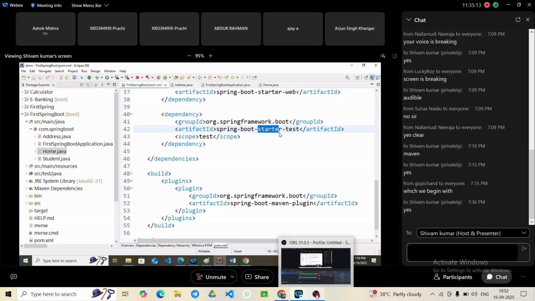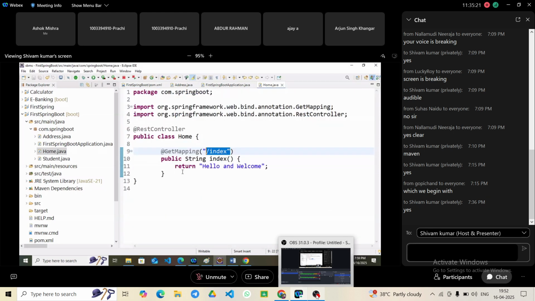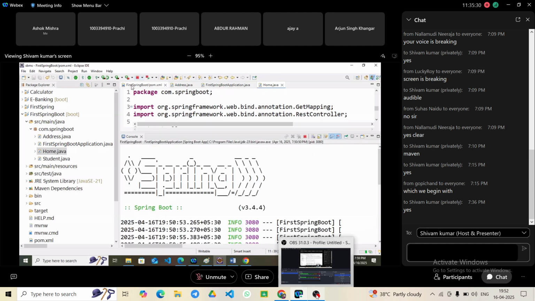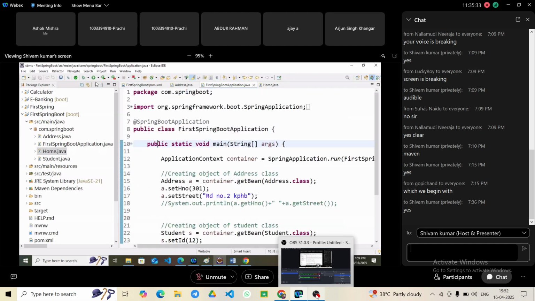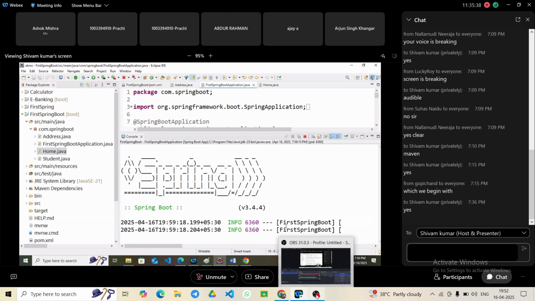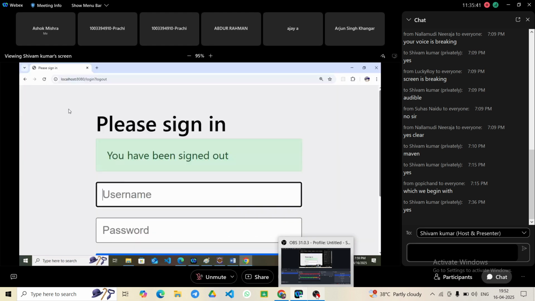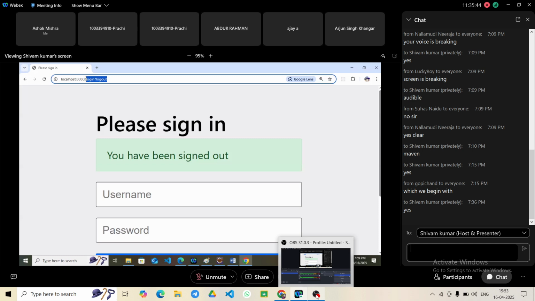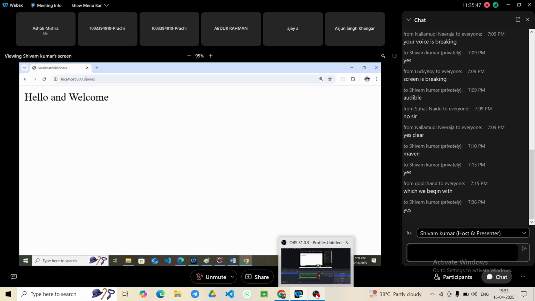So these things are there with these starters. Every single thing is automatically written. You don't have to write code. Did I write any code? No. I just wrote code for creating this API so that this hello and welcome message is visible on the web. That's it. Now if I run the application again, just remove the dependency of security. Rest everything is the same. Now again I will try to fetch the localhost index page. Now no password, nothing. Directly you can access. So all that security was provided by Spring.